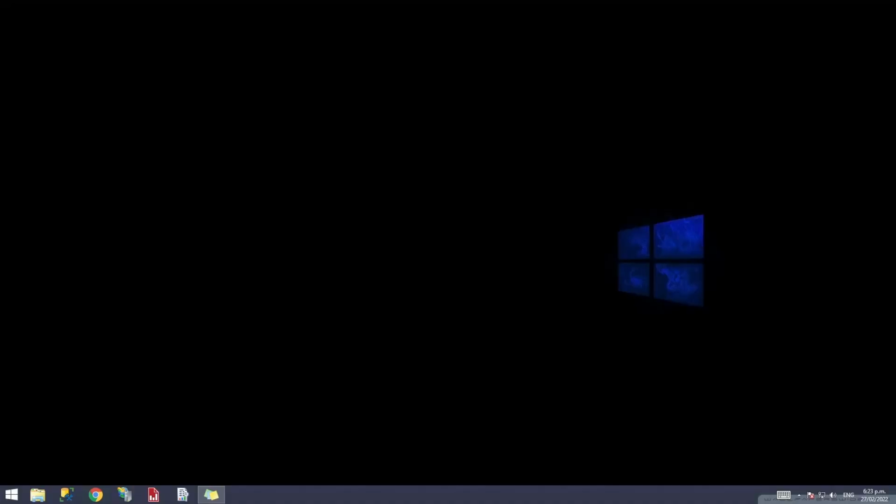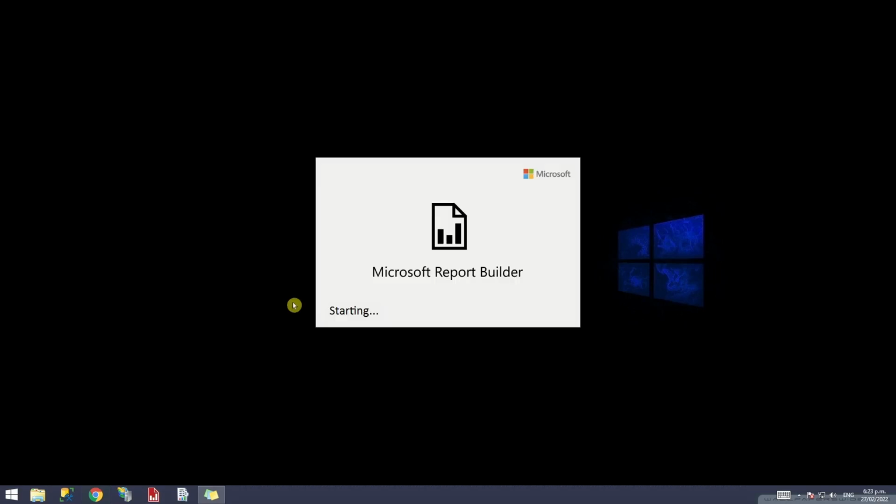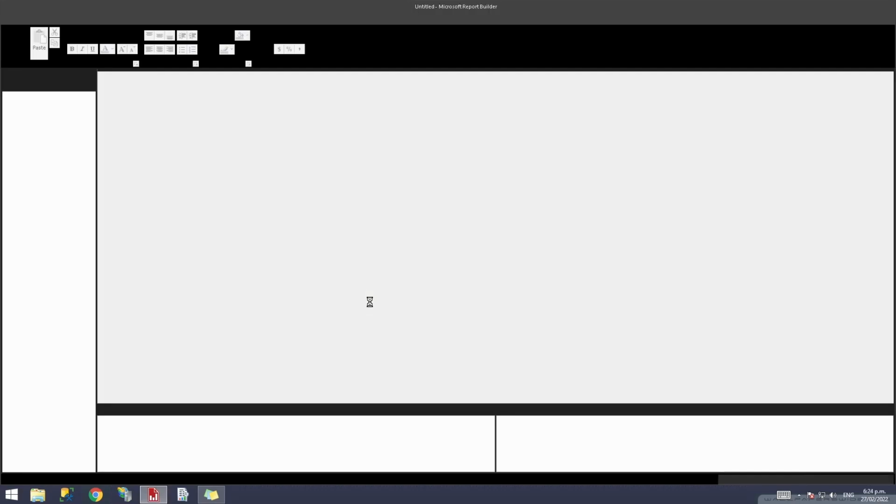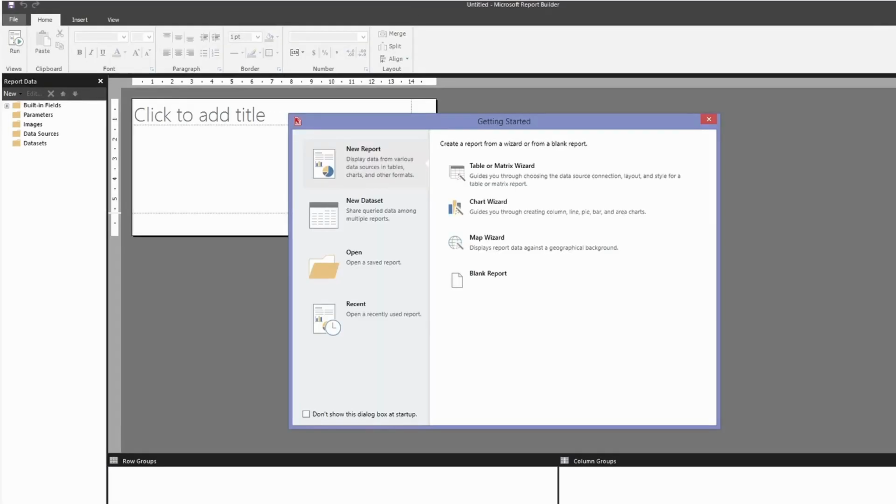Let's get started. All right, so what you want to do is go to the search and type in report builder to open Report Builder. I have my Report Builder pinned to the taskbar, so I'm just going to click on it. If you don't have this, you can just search it up and type report builder and you'll get this. So this is the screen that pops up, and we're not going to run any wizard to create it. What we will do is start off with the blank report and work our way from there onwards. I usually prefer to work from scratch. It's just my personal preference, but if you have ever worked with wizards, then you can go ahead with it.